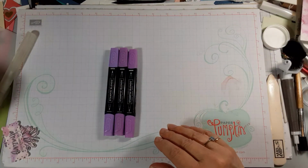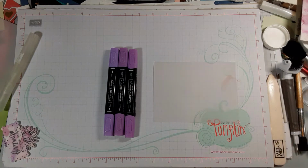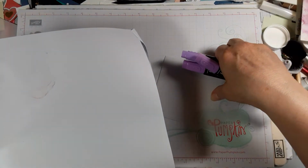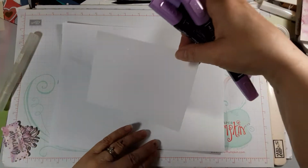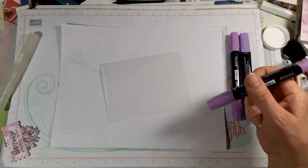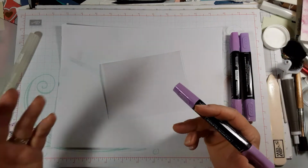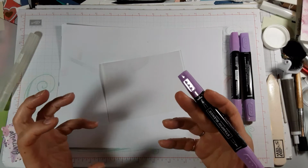So let's do a little bit of that coloring. Let me grab a piece of scrap paper. You are going to want to protect your work surface for sure. Because I just started using this particular grid paper, I'm going to just do another one. It doesn't matter what color you start with, just pick any three colors. You're going to want to make sure that they're not going to be muddy together, so you want to pick ones that would blend.